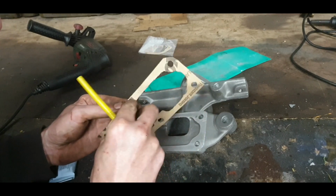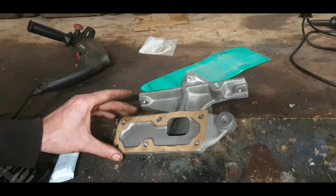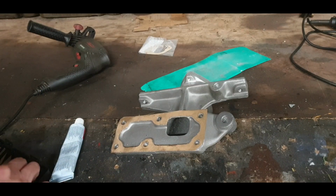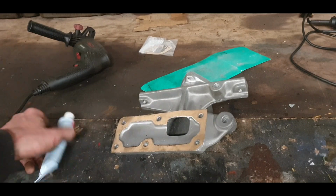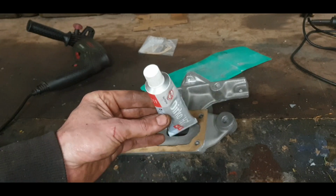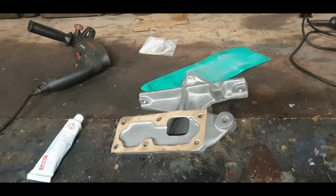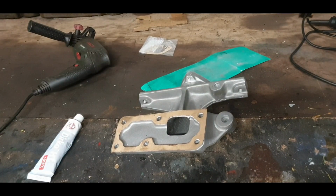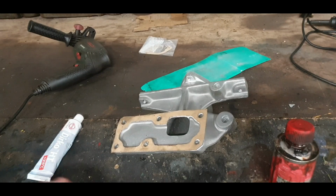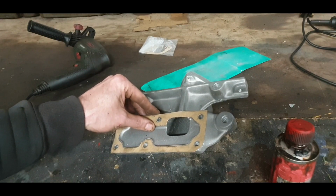The knife is getting a little bit blunt. Needs a new blade. Okay, so that is looking good, if I may say so myself. So what I do have, my dad gave me, I don't like using it, I don't use this stuff at all, but he says just throw it in the drawer in case you need it. I don't have enough Indian head because this can be a pig to seal. I will revert to that horrible stuff that shouldn't really be used, but if I'm stuck I will, because I can't afford to keep taking this part on and off.